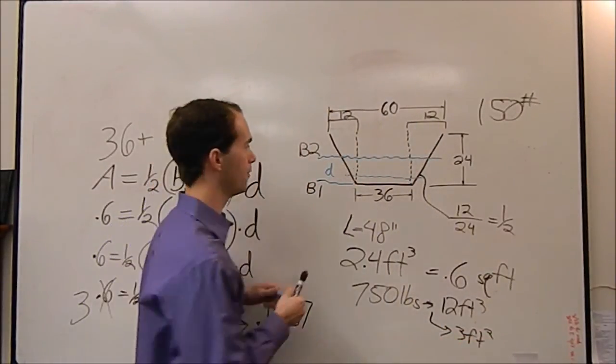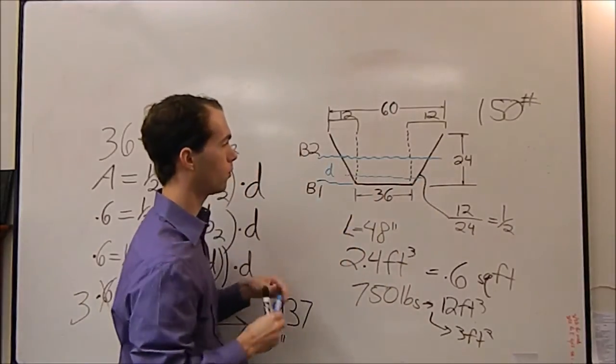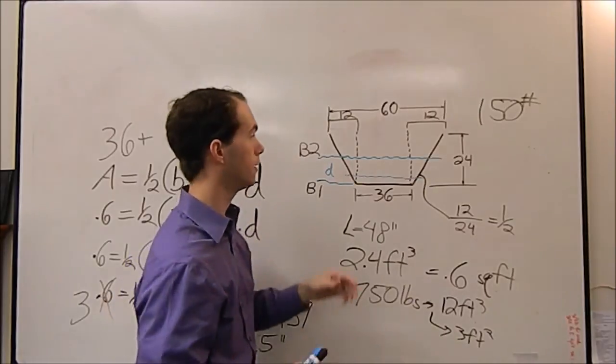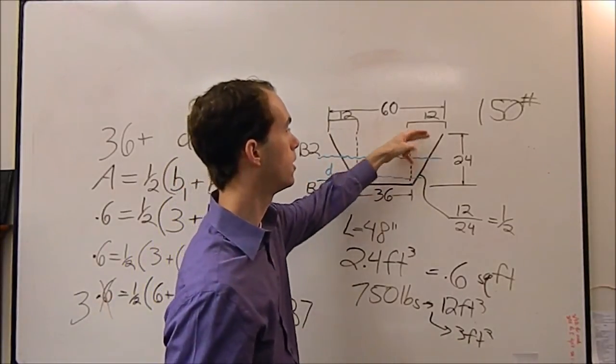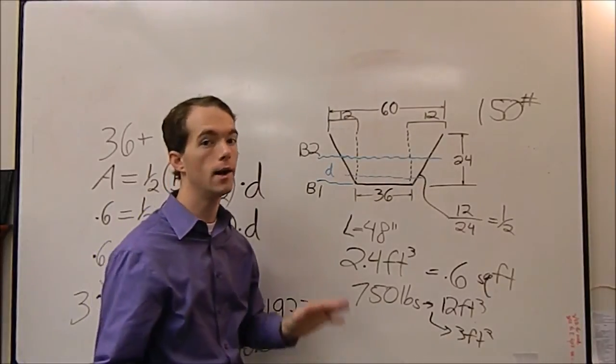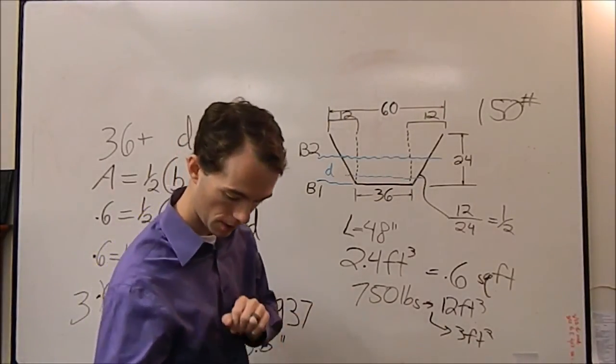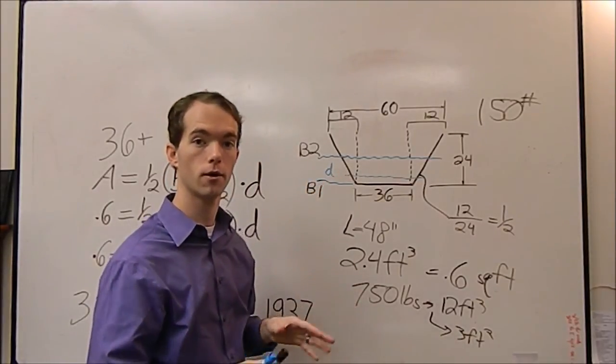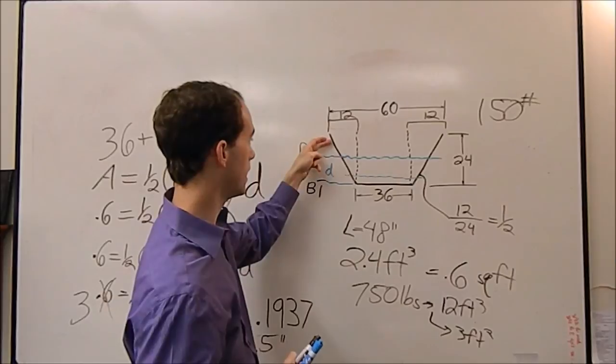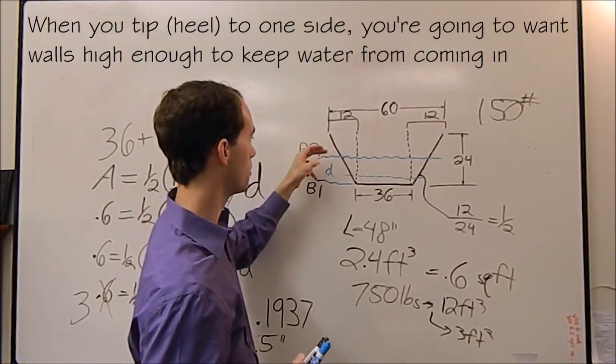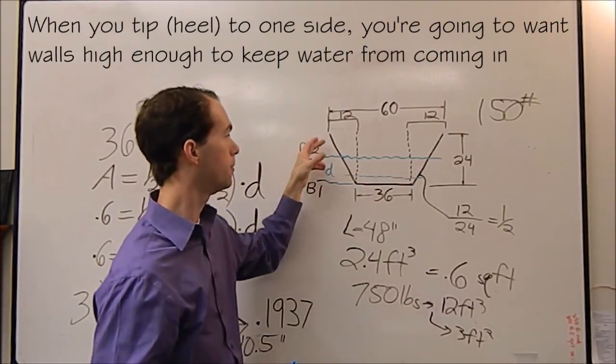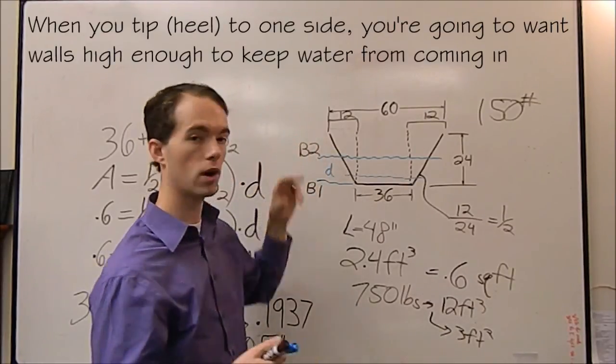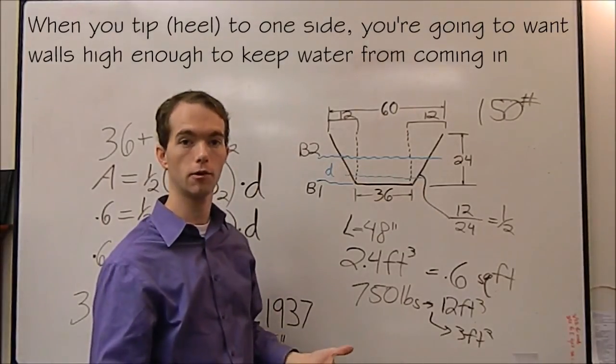So, if we're drawing 10 and a half inches there, that line is actually about where it should be already. You still overbuilt your boat. My goodness. So, change something. Because now you're going to have a wall that's 12 inches over your water line. Now, that may be where you're comfortable having it. That way people have to reach down a foot. Really, that's not that far. But, if you're really trying to go for the optimal design, you want to get the top of your deck as close to the water line as you can. Because freeboard is what it's called. Freeboard is from the water line to the top of your deck. You want to minimize the freeboard because you minimize material and weight.